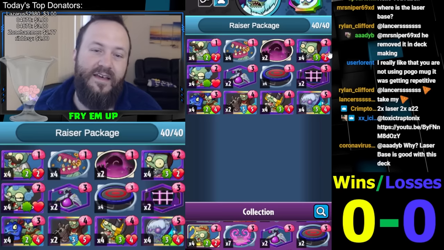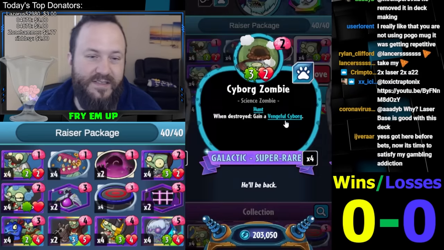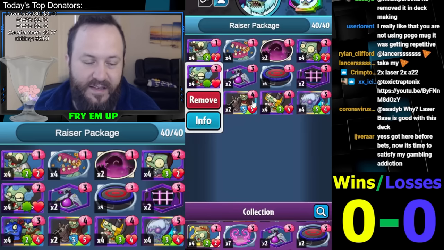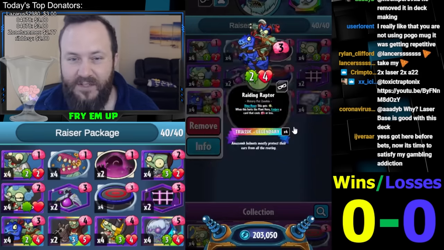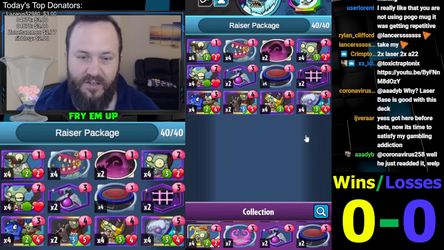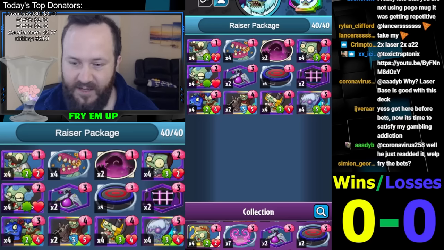I was also thinking to put Extinction Event, Cider Run Cyborg, since it does have synergy with both Space Time because of the Conjure, and the Conjure also procs the Raiding Raptor. Also very good, just a general very good control card on turn 2. We'll definitely keep an eye on everything. Let's get right into the games, though.